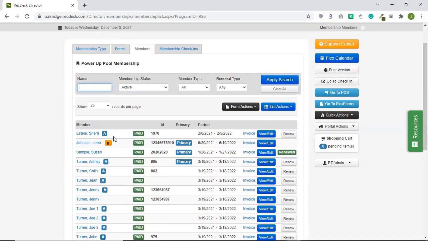Now, this is different than those of you who are setting people up in-house with a yearly membership and then putting them on a payment plan to pay a certain amount per month. Those invoices will still pull because it's only pausing the membership itself, not the payment plans within the invoices.